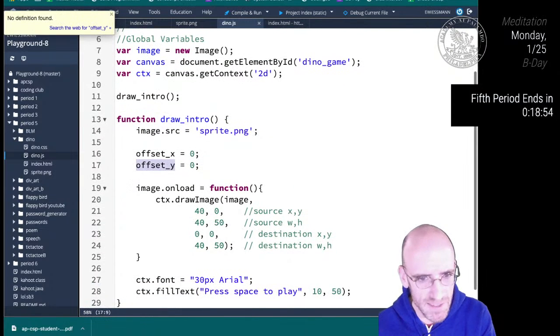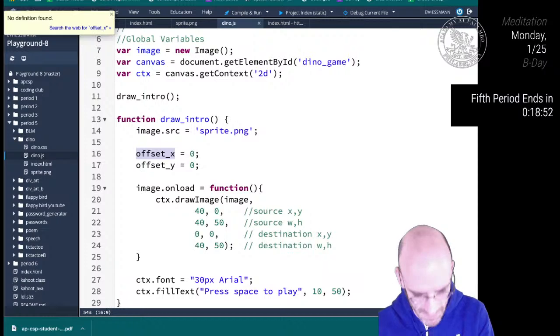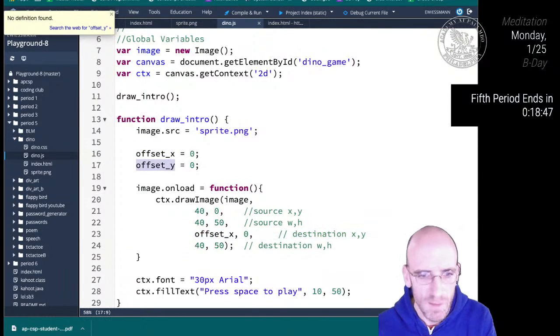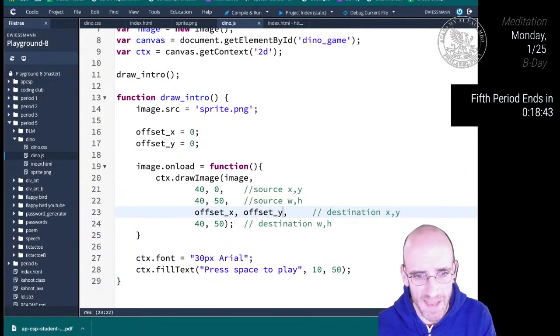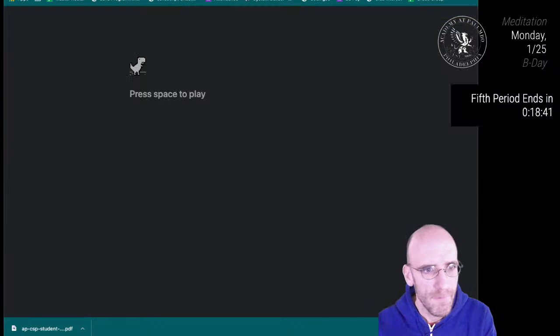And the dinosaur is going to get printed to offset X, offset Y. And then the fill text lines up with the dinosaur on the left.